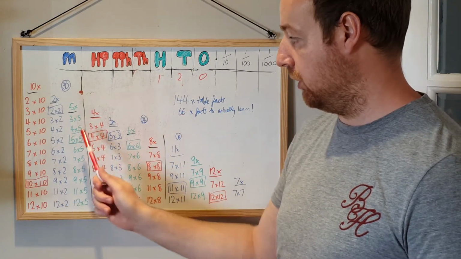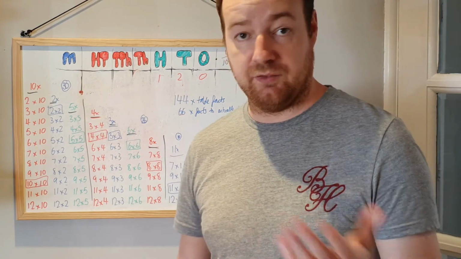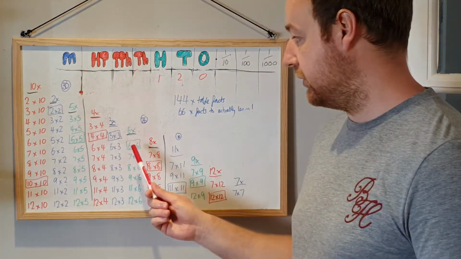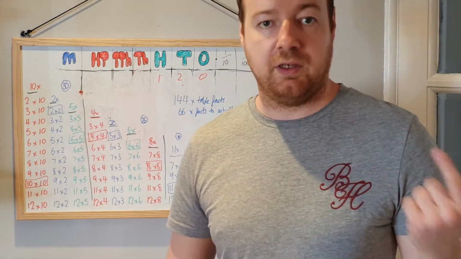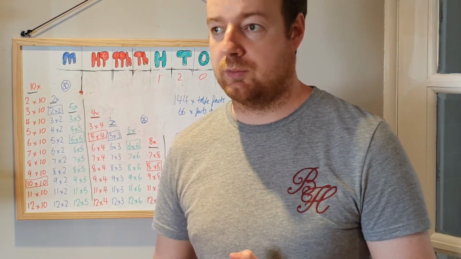You can see that some of them here I've got written in boxes. These are all the square numbers. We'll talk more about those in a few lessons time. But if I wanted to do 4 times 4, 4, 8, 16. That's how, in the quick, easy way, to know your 4 times tables.